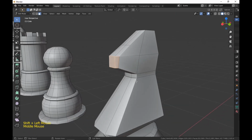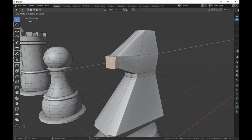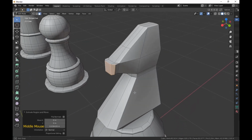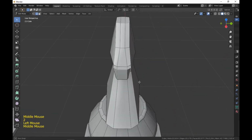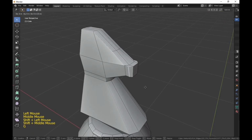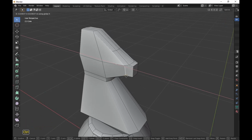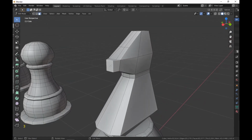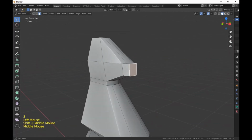It took me ages to make a horse last time. I'm just going to extrude those out a little bit. And I'm going to grab these 2 edges. I'm going to GX and just bring those back a little bit. Can we bring them back and snap them to there? I could have just brought that face out.